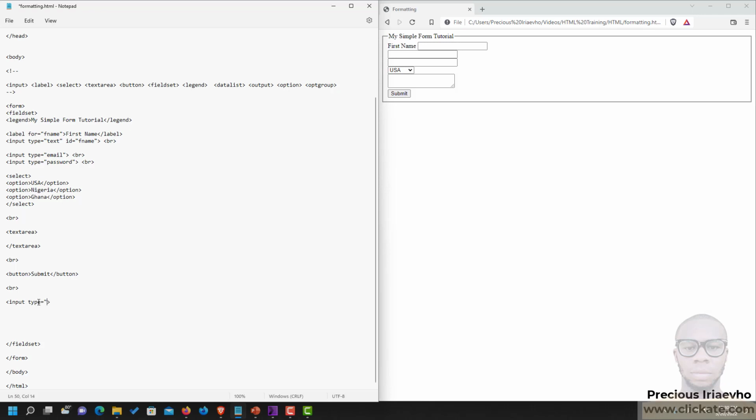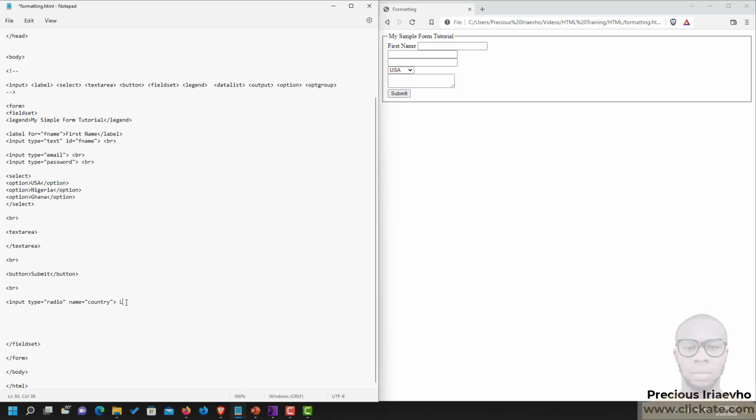As you can see, input is a self-closing element, that is an empty element. So you say radio. You can create different ones, but they should have the same name. So let's say the name would be country again.